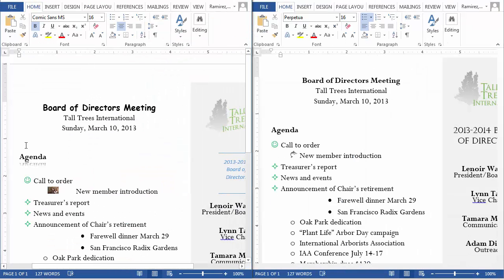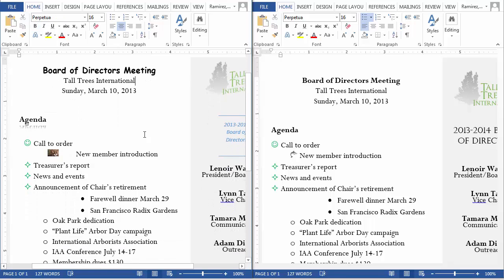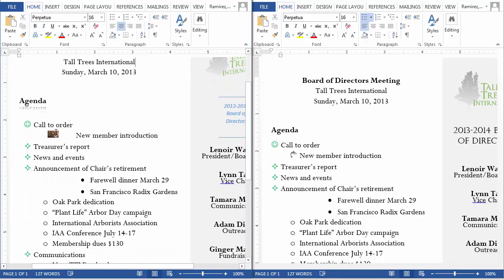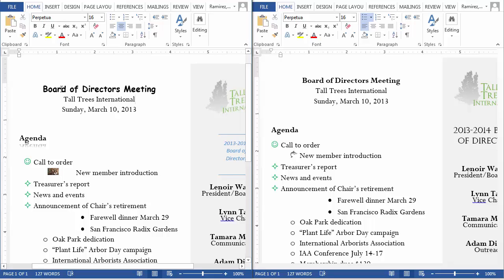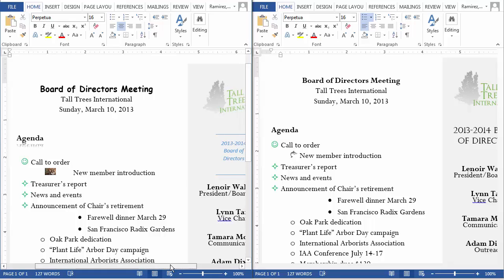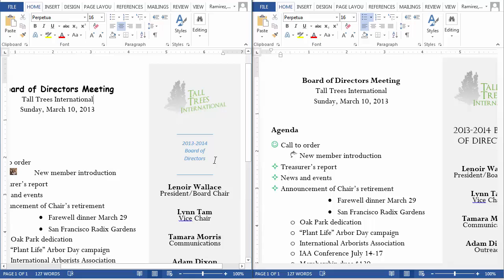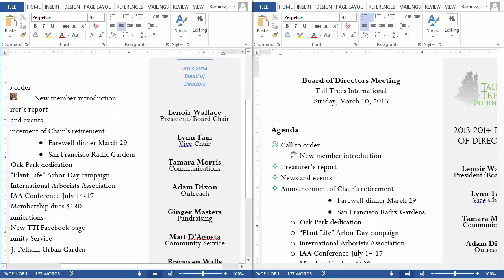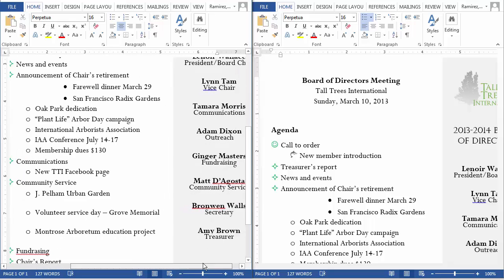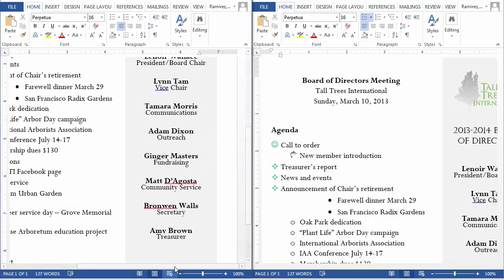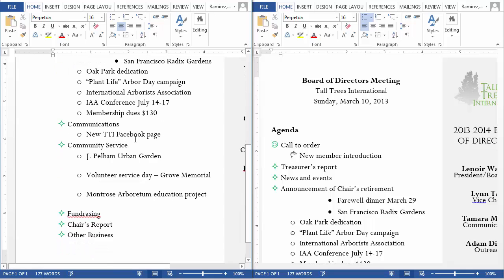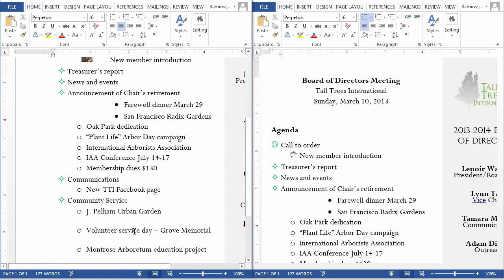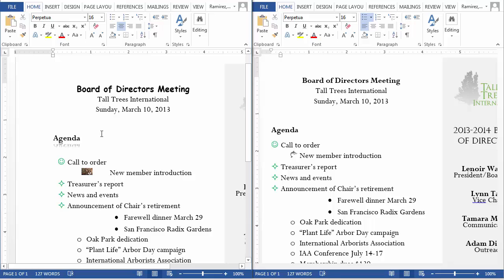So your document, when all is said and done, should look something like this. So you have a picture here. We did that step. There's your Comic Sans. Your picture on the right has the reflection. The Board of Directors has changed a little bit to the specific font style. And then you have the correct team member names as a style as requested. You have the fundraising chairs report down there. So this is your completed one. Should look something like this.